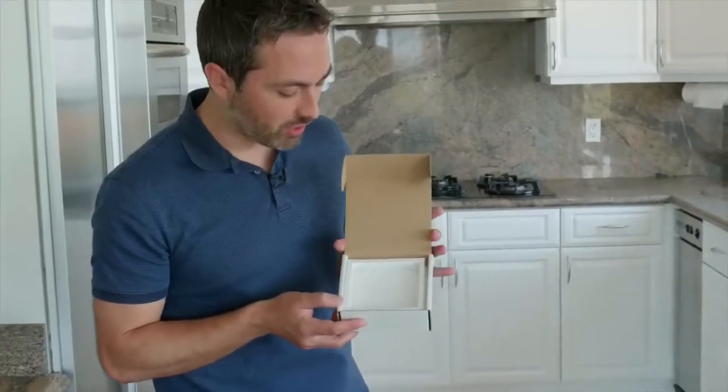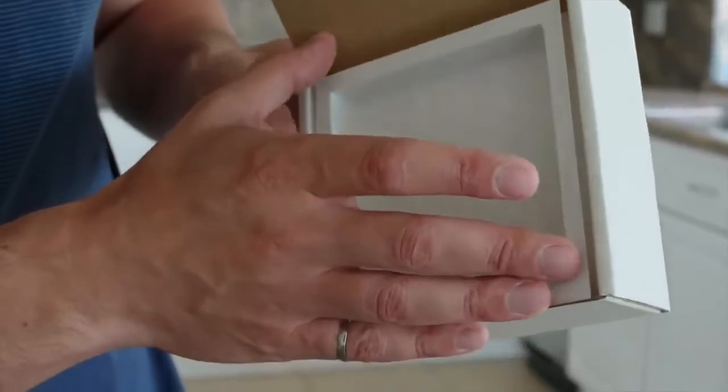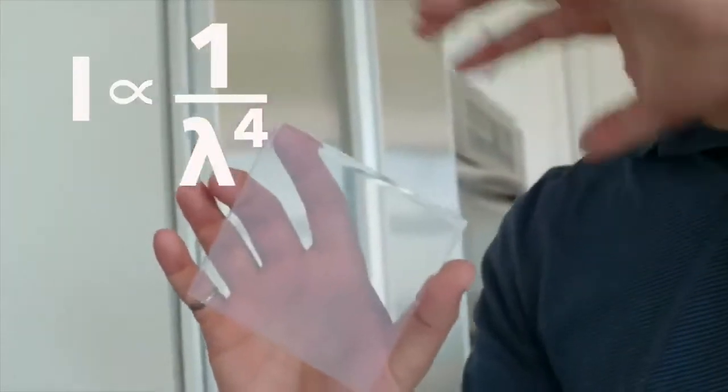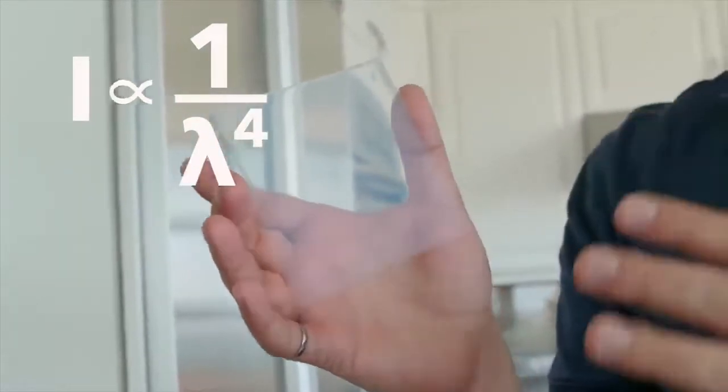If you look at aerogel on a light background, it's almost impossible to see because it is pretty transparent. But if you look at it on a dark background, then you can see that it has a slight bluish color. And it's bluish for the same reason that the sky is blue, because all those tiny little nanoscale structures scatter the light according to Rayleigh scattering. And the intensity of light scattered is proportional to 1 over wavelength to the power of 4, which means it scatters shorter wavelengths like blue much more than it scatters yellow or red. And for that reason, aerogel looks opaque in the ultraviolet and transparent in the infrared.